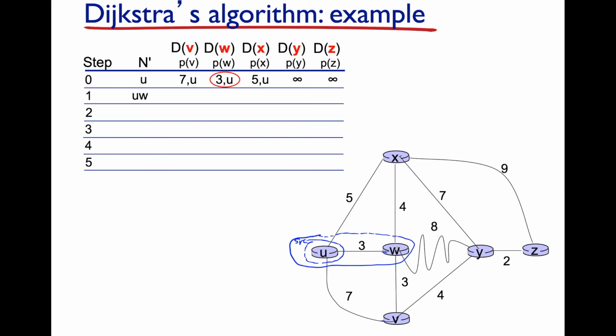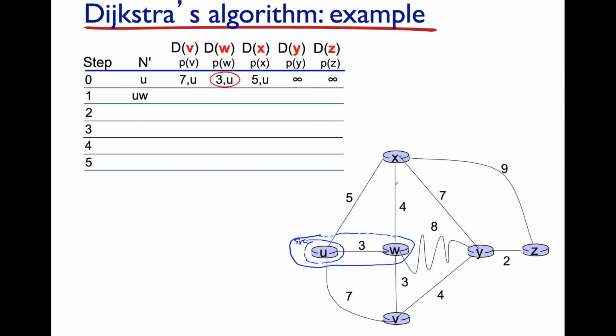And I ask myself, do I keep the same path from U to X, V, and Y, or do I go from U to W and then go from W to X, V, and Y? Which is a better path? So if I look at W's neighbors, well, U was already in the blob and prime, so I don't consider U.